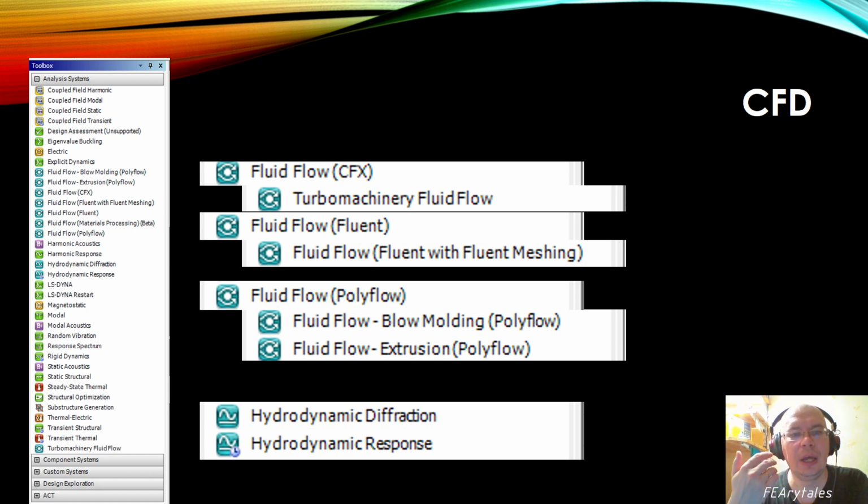For example, Fluid Flow CFX has an additional type of object for turbomachinery fluid flow. There is not only one type of calculation, one type of object, but much more. I don't have a license for them. So turbomachinery is a benefit of CFX.